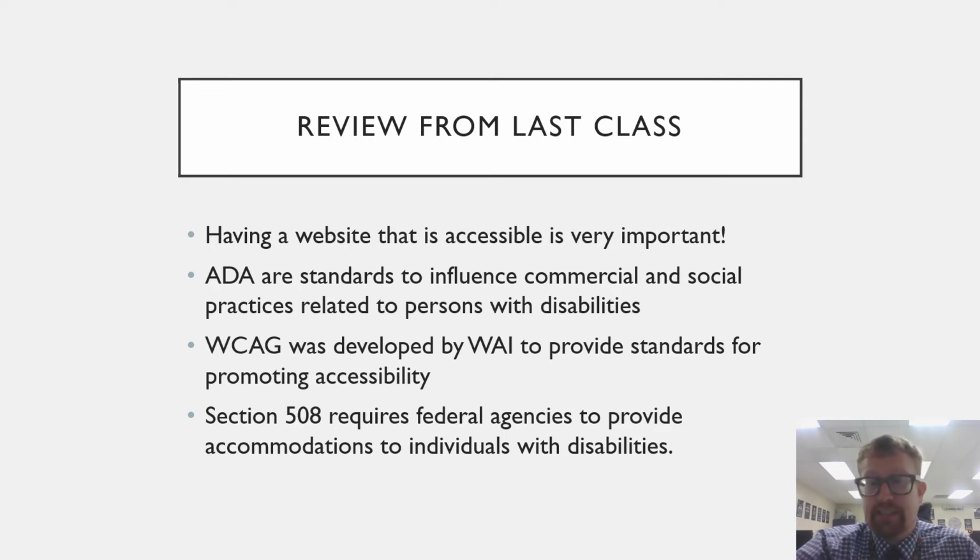There are some laws that you need to be familiar with, as well as a standard that you need to be familiar with. The first is the ADA. This is the Americans with Disabilities Act. This is all across the United States. These are standards to influence commercial and social practices related to persons with disabilities. It wasn't until a few years ago that ADA applied to websites, so you want to make sure that your websites are ADA compliant. Usually, if you remember, we talked about the Department of Justice doesn't really go after people unless they're big offenders or they're people that reach a wide range of people.